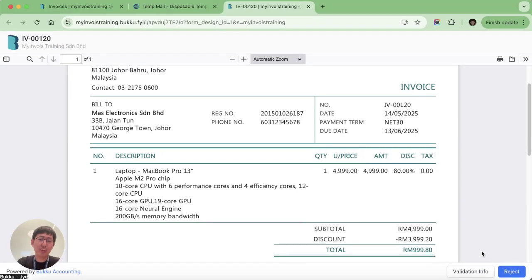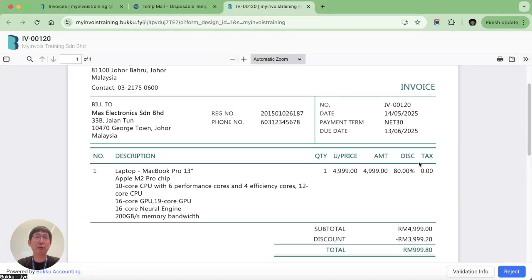So of course, they can give you a call and you can do what I showed you just now. You go and void the invoice and you create the invoice again. That will be the typical process moving forward. You cannot just change the invoice moving forward. You have to cancel and recreate another invoice.